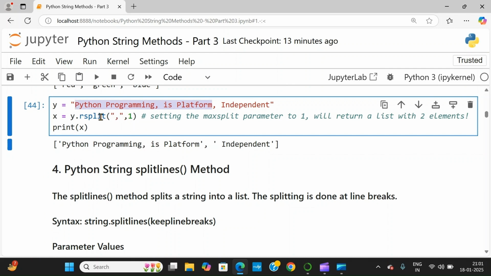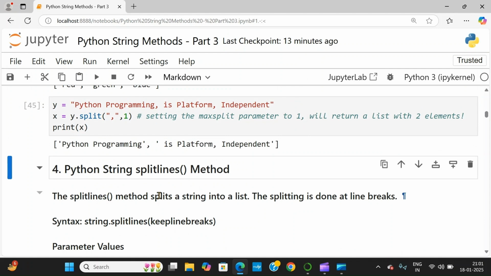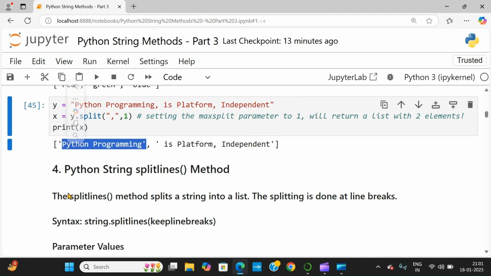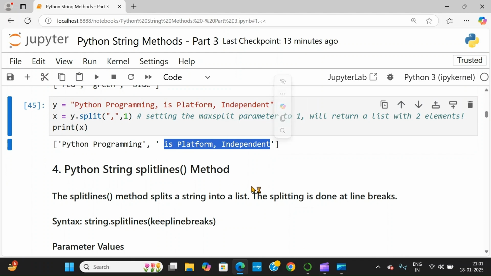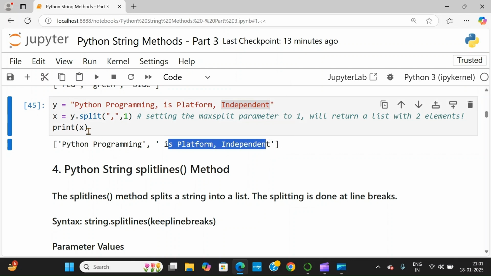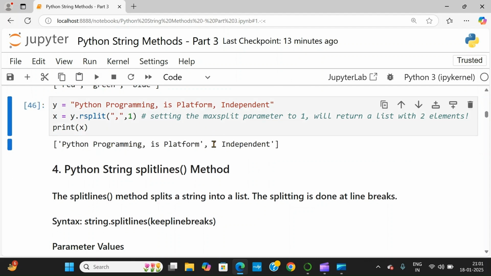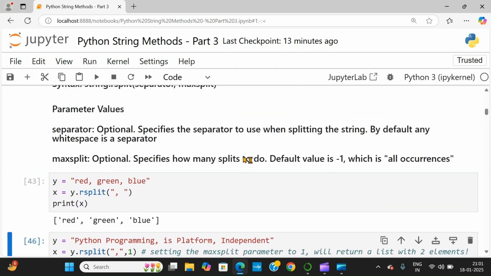This is completely the first split, and the remaining left hand side will become the second split. If I just remove this R, you can make out the difference in the output. So just click this. Now you can see Python programming is one string and each platform independent is another string. That is only split. But with right hand side, this part is becoming 1 and this right hand side is becoming 1, whereas here you can see this complete thing is 1. So I'll just make it R and rerun. Now you can see this is completely separate, and this is completely separate. So that is the difference between split and rsplit.